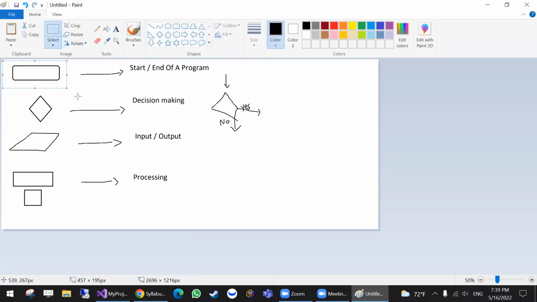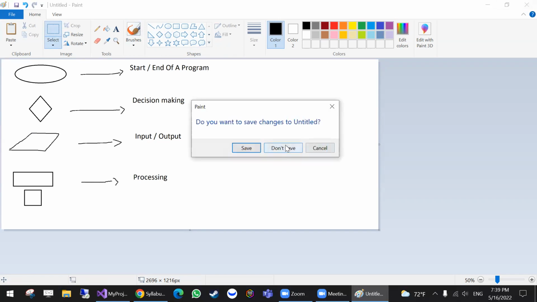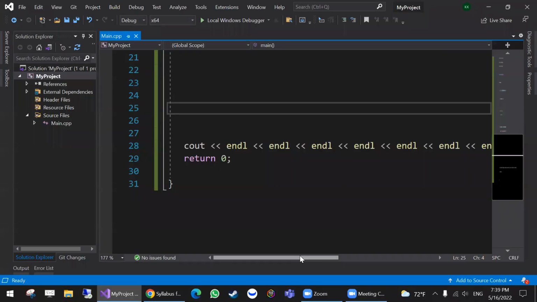So let's fix this to a more oval shape. Yeah, like a little bit oval. You're gonna notice the difference. It's oval shape. So these are what you need to know. If I provide you a flow chart that looks like page 176, you must be able to write the program. And if I give you a program, you must be able to convert it to a flow chart. So don't save. Back to the book.